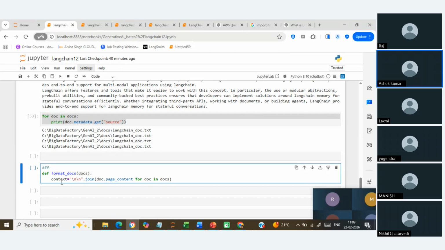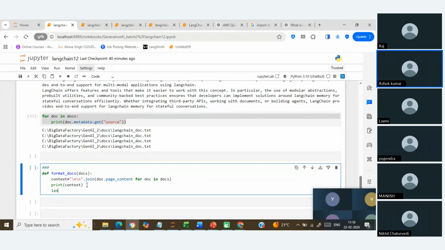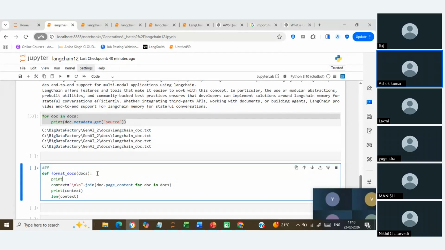For doc in docs, context, and print context, and then length of text, print docs.